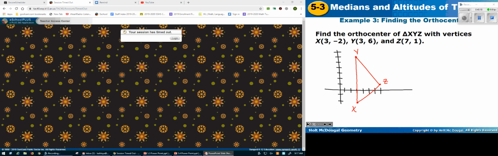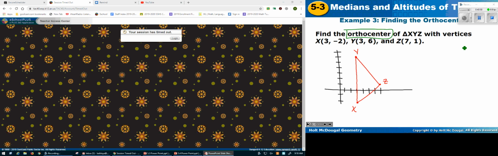Okay, so we want to find the orthocenter. So again, to me, the hardest part of this, each individual topic is not tough, but you put it all together on the test and you see the word orthocenter and you have to think, okay, what kind of lines make an orthocenter? So today, what kind of lines make an orthocenter? Altitudes, which isn't so bad since we just talked about it. But 2 weeks from now when you're taking a test, or 3 weeks from now when you're taking a test, because we have a week of Thanksgiving break in the middle, trying to go back and remember that it's the orthocenter is the hard part, right? So we need to remember that orthocenter is made by altitudes, and altitudes go from where?